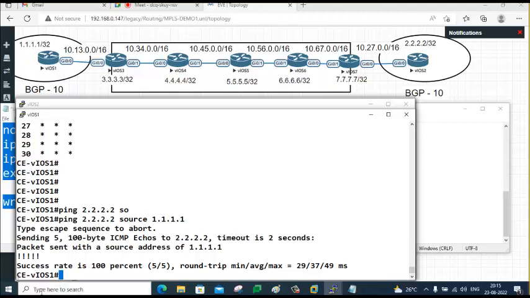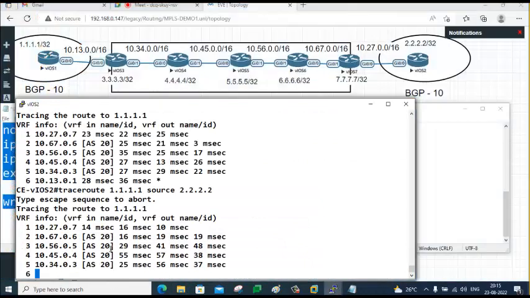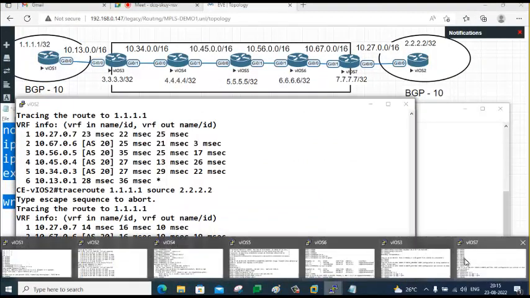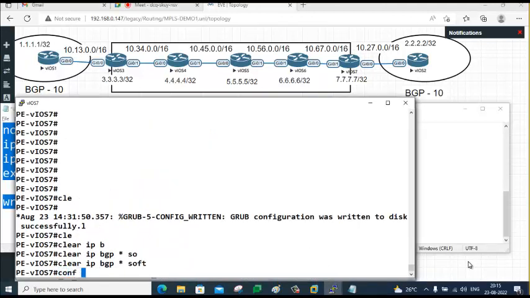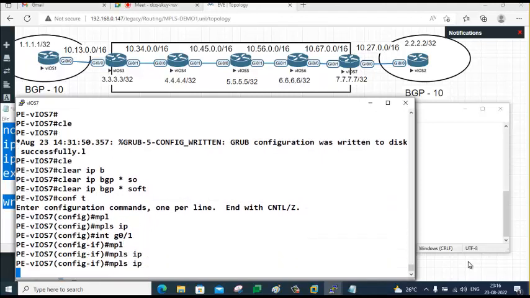Now, enabling MPLS is going to be a disruptive one. Listen again. See the trace route, it will get disturbed if I enable MPLS. Now, router 7, I'm going to enable MPLS. Interface Gi0/1, mpls ip. You cannot enable MPLS on a loopback interface because it is logical. You cannot distribute any LDP.